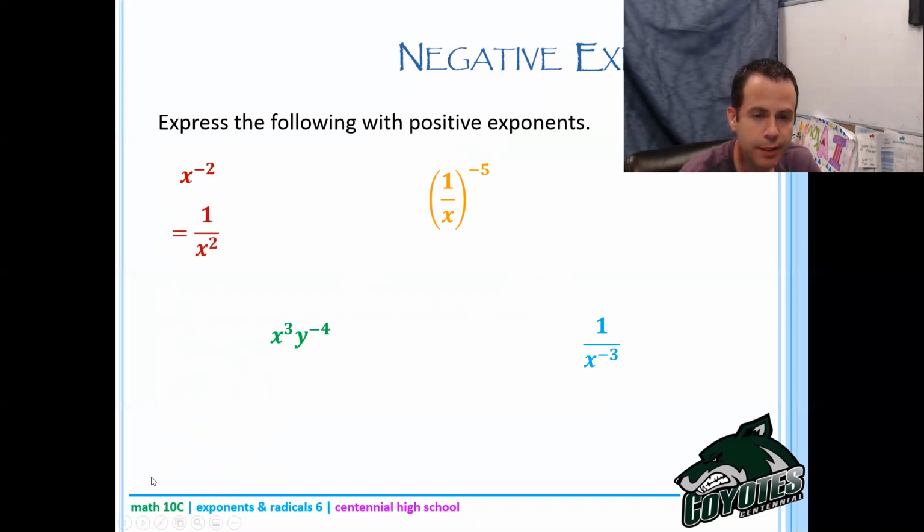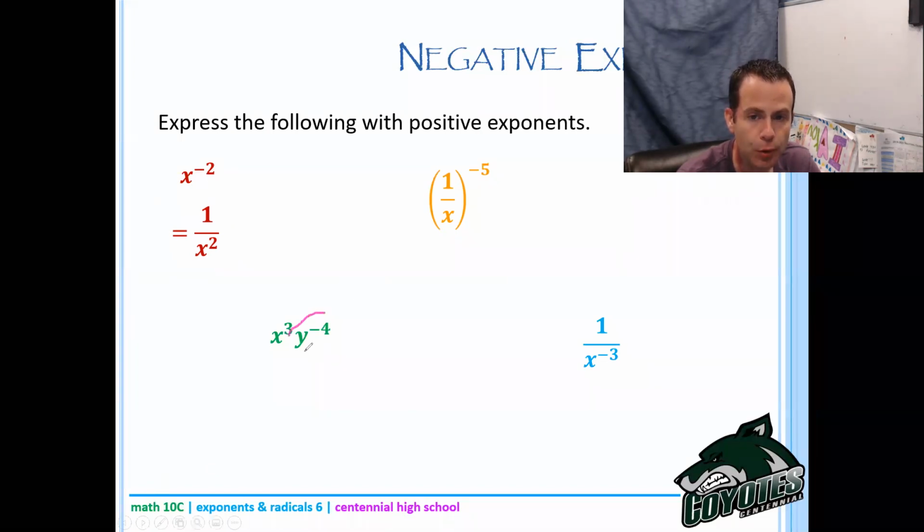What I want you to notice here is the only negative exponent you have here is the negative 4. So x to the 3 is positive. It's going to stay right where it is. It's just the y that's going to get flipped here. It's not xy that's flipped, just y. So I want you to think of these as one big fraction. Think of the whole thing right now as over 1. What happens is the y to the negative 4 is going to flip to the bottom of the fraction and become y to the 4 on the bottom. So essentially, the proper way to write that would be x cubed over y to the 4, okay?